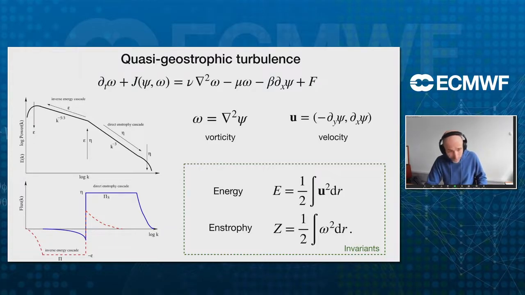And it turns out that this problem is a surprisingly difficult problem for closures in general because of this energy backscatter, but also for machine learning based closures. And up to now, all the approaches for closing this problem with machine learning are really based on ad hoc procedures for solving this energy backscatter problem. So we do have an interesting problem here and lots of good benchmark problems.